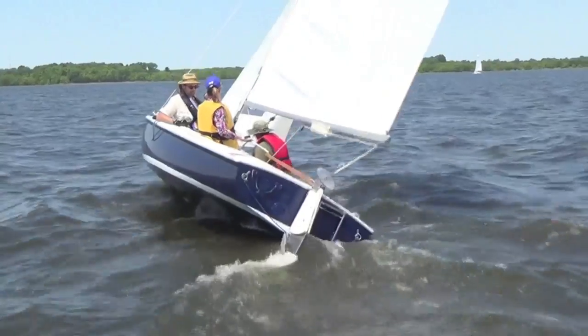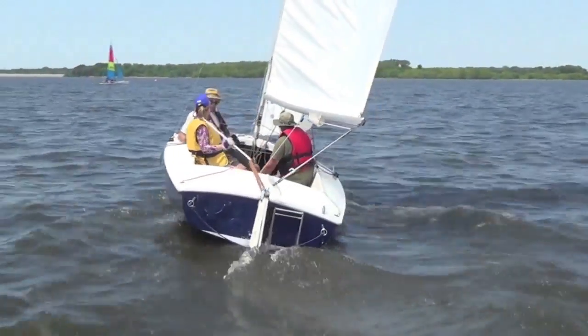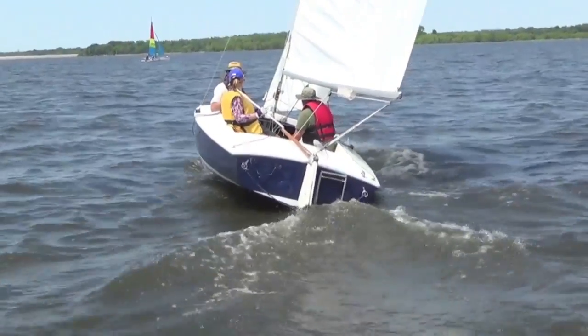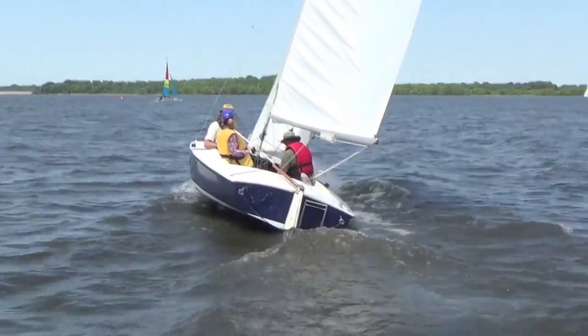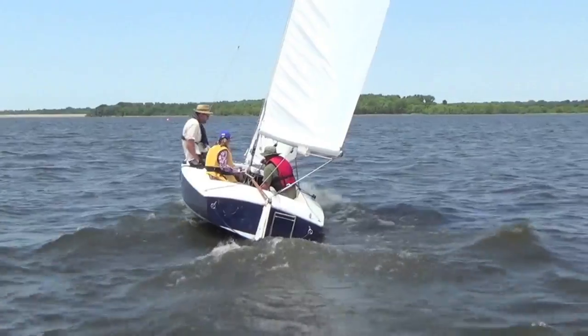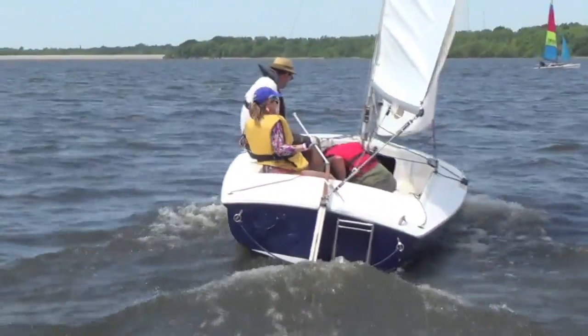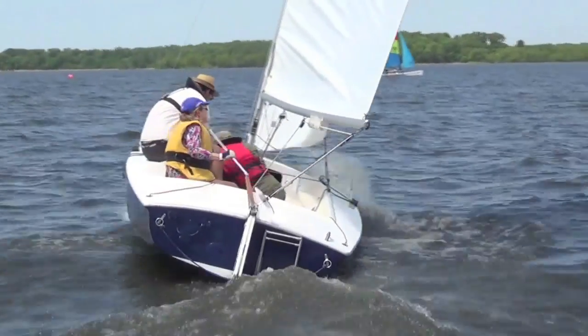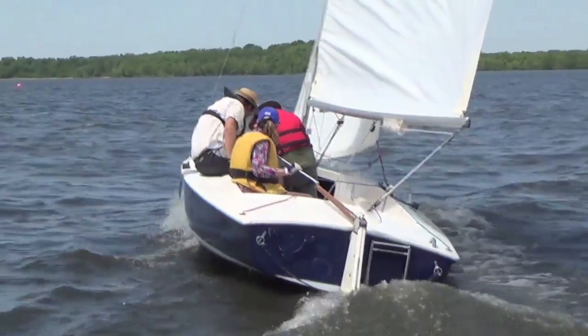Here comes a little puff. You can see the boat heel. She lets the main out a little bit, which is excellent. That kind of depowers the boat. It's like taking your foot off the accelerator. You let the sail out a little bit. So she's doing a really good job here. Nice tiller extension. Sebastian actually moved his weight out on the deck, which helps hold the boat down. So this is really good driving here.